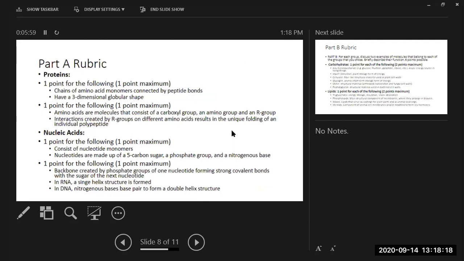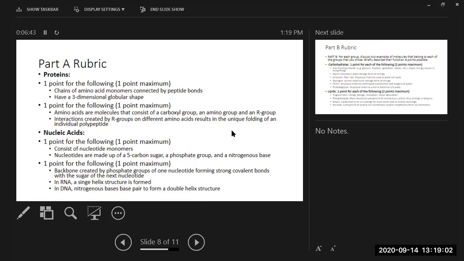All right, continuing on. Part A rubric, continued. Proteins. You get 1 point if you said that a protein is just a chain of amino acids, and there's that word again, bonded together, peptide bonds. I would be really on the fence if I was a grader and the student said that proteins are made up of amino acids, but they didn't mention the bonding together. Then you could have said that a protein is a 3D globular shape. If you didn't say globular, that's all right. Globular, it looks like a glob or a blob. It's just a bunch of peptides bent and contorted into their 3D shape so they can do whatever their job is.